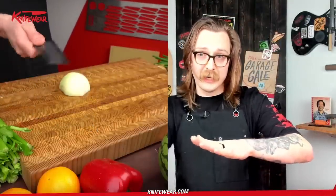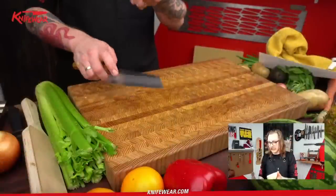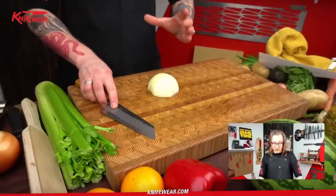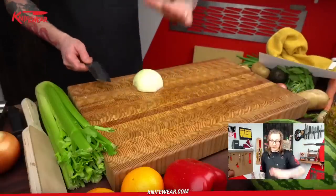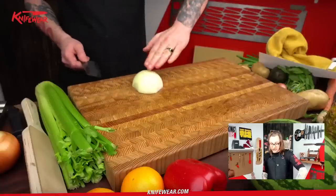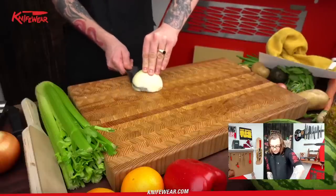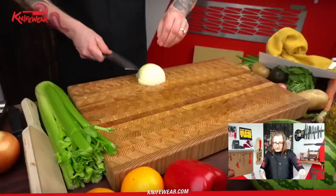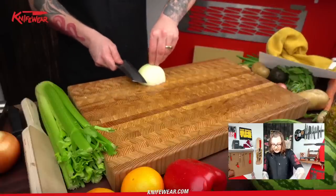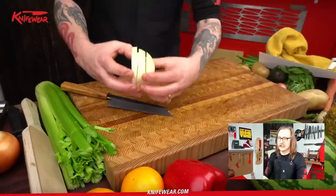But we're going to make one or two horizontal cuts into the onion like so. We're going to break those layers up a little more so we get more consistent sizes and pieces. Now, the way you don't want to do this is to put your hand back here and cut towards your hand, because that's dumb and you're going to cut yourself. So put your hand on top of the onion so that you don't cut yourself, like so. And I like to use the tip and just score straight through. You'll also notice I've got my onion over at the edge of the board so that I'm not running into the cutting board with my right hand. So I'm going to make two cuts this way so that I've broken the onion up like so.